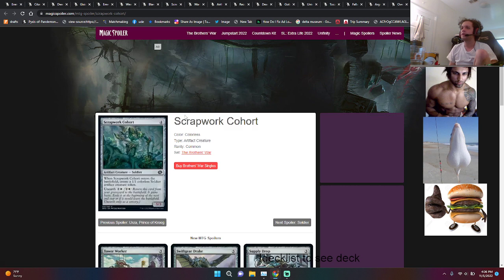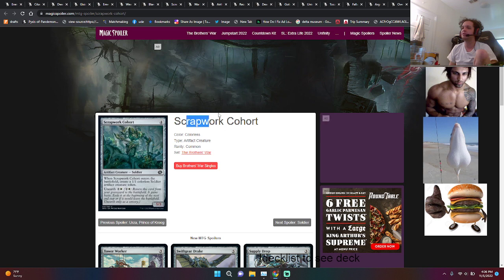We got Scrapwork Cohort. This is another one of the Unearth guys. It's 4 mana 5/3, so it is kind of a big beater. It's an artifact. When it enters the battlefield, you make a 1/1 colorless Soldier artifact creature token, and then it's got Unearth for 2 and a white. This card's probably bad, but I don't know. It does have kind of a big body. Just have Unearth. So again, maybe there's some sort of Tron deck that wants to play these artifact guys with Unearth and do stuff like that. I don't know. But yeah, that's going to be all.